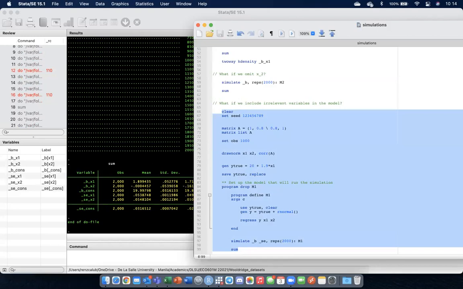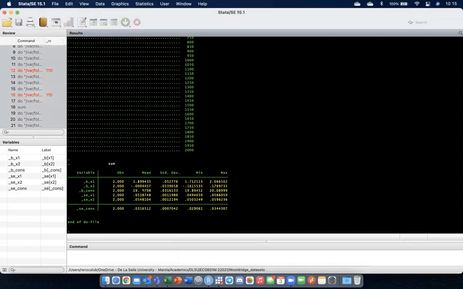And just look at the standard error of x1. From 0.03, you're now jacked up to 0.054. All right. X2 is irrelevant. It's actually close to zero, but you still included it in the model, thereby adding noise to your regression, in the sense that the average standard errors for all of these 2,000 iterations increase from 0.03 to 0.05.